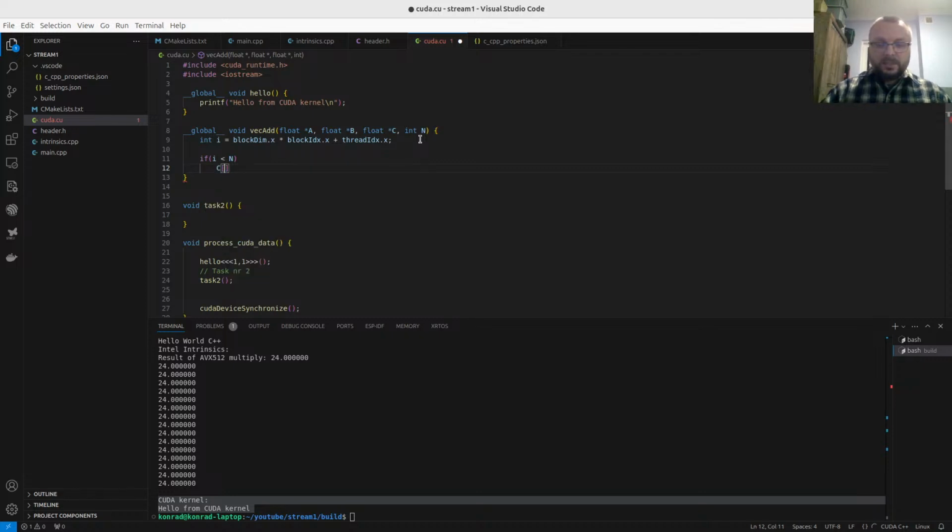So for C of i, we need to add A of i plus B of i. For that you need to go through the CUDA documentation. I will not mention it tomorrow because maybe I will be lying. So let's wait, and with the incrementation and iterations we will go deeper into how the GPU is organized and how to utilize most of it.